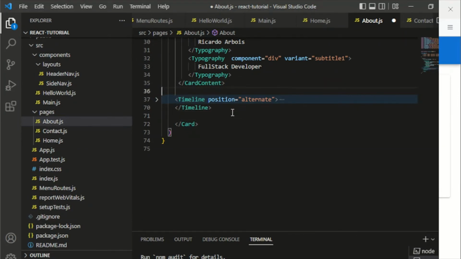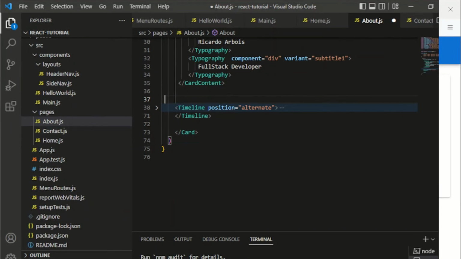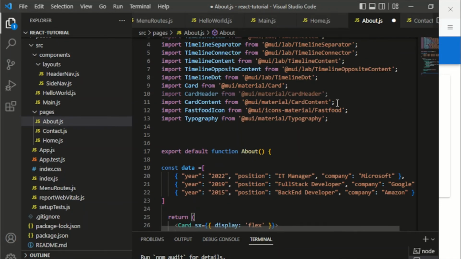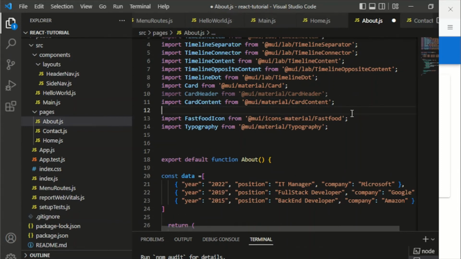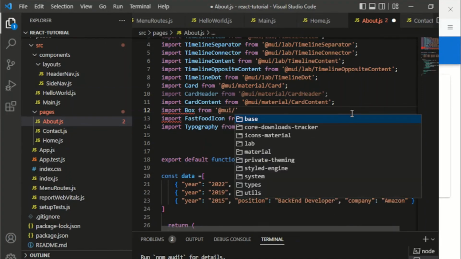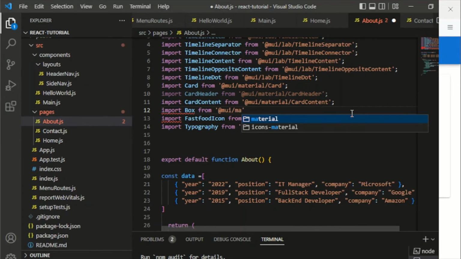So at this point, I'm going to apply the next component, similar to card, but this time I'm going to call the box. So box serves as another container. This is also under materials slash box.